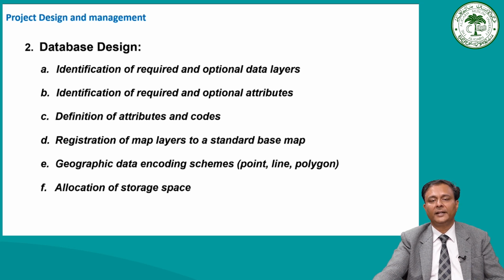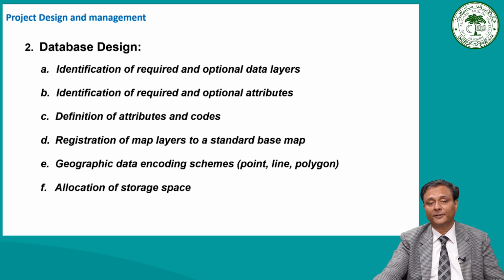Then another can be identification of required and optional attributes. I talked about the basic, and now I am talking about optional. So what type and level of classification will be employed in your analysis? And what other attribute data do we need to support our modeling for the phenomena under investigation? So these optional attributes would also be taken care of in the database design.